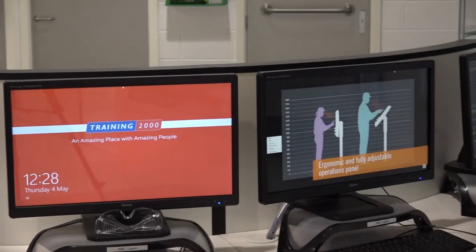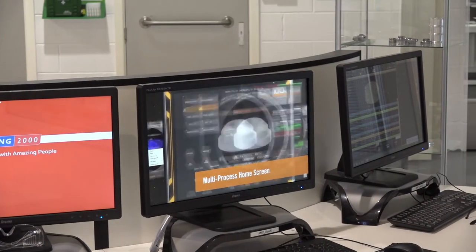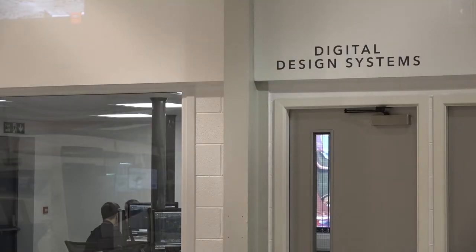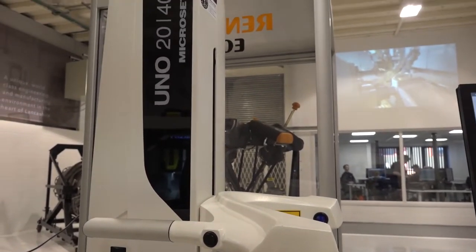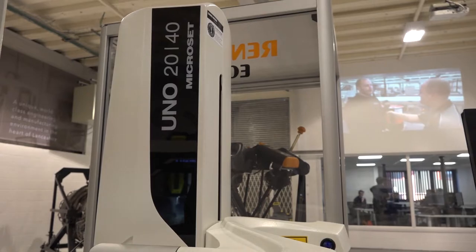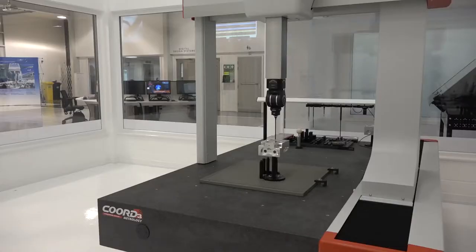The idea is that when they leave here they're ready to go into industry and hit the ground running. What we're looking at doing is giving apprentices and learners experience before they hit some of these companies working in high-end industries. We want them to understand what the processes are and how companies think about creating processes. More and more companies are process driven — we're looking at apprentices understanding what a manufacturing engineer's role is, not just what a person operating a machine tool is, but the full design, manufacture and inspection process.